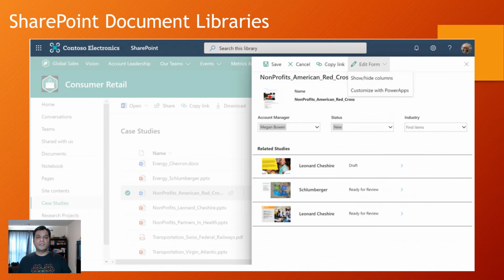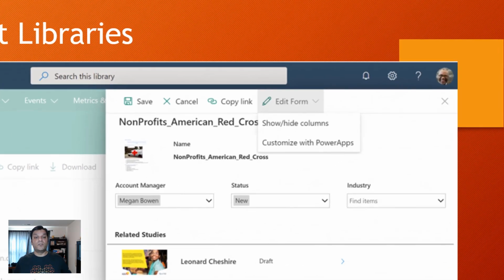I want to jump a little bit to the SharePoint document libraries. I know that this was announced before as well, but they've also shown some new things. You will very soon be able to use Power Apps to build customized forms for document libraries. But the other thing they showed, which I don't know if you caught, was you can take the existing document libraries and also add some filters to show and hide columns directly using Power Apps, which is the customized form.